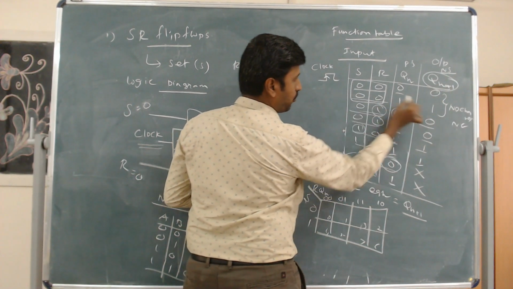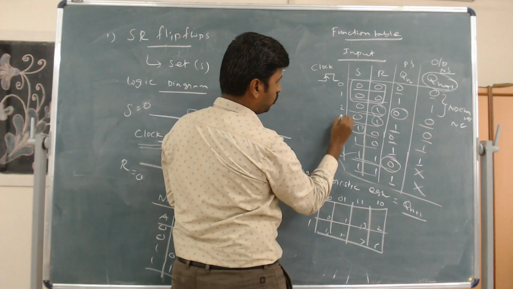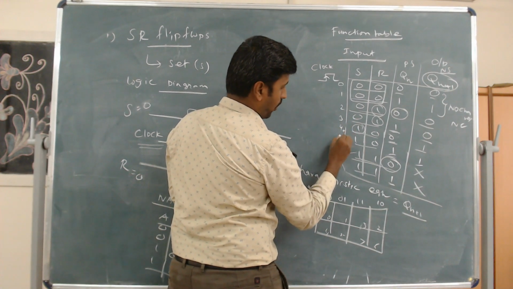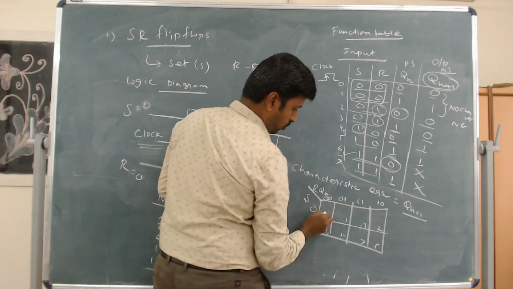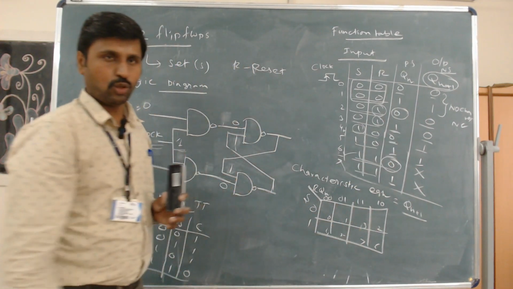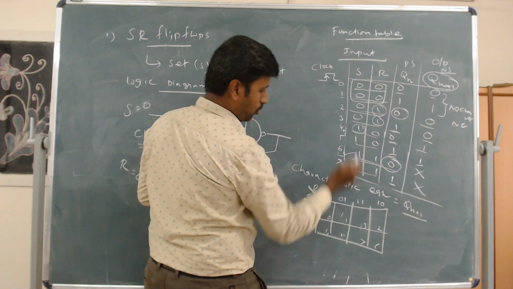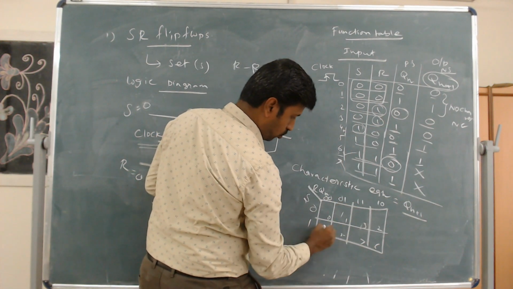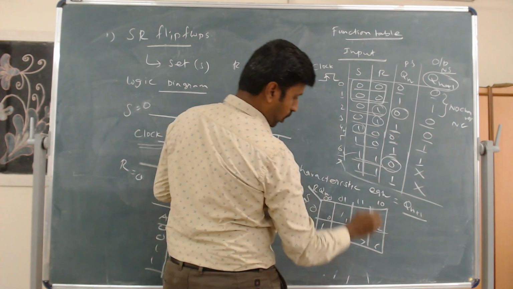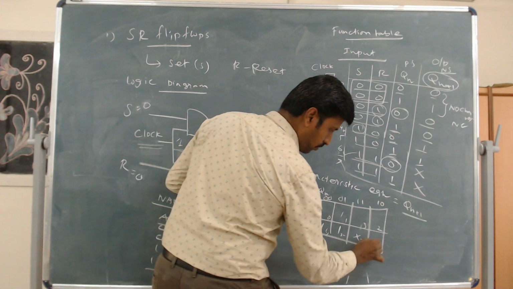So what is the case for the combinations 0 through 7? For 0, the output will be 0, so we don't mention the 0 in the K-map. For 1, the output will be 1. For 2, it will be 0, and 3 will be 0. 4 will be 1, and 5 will be 1. And 6 and 7 will be XX.